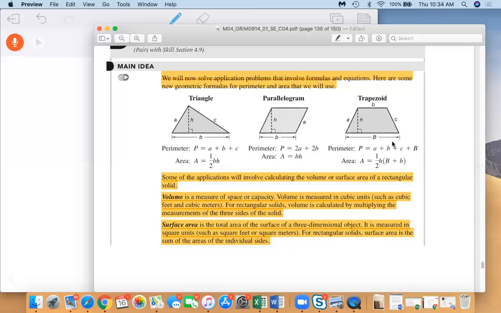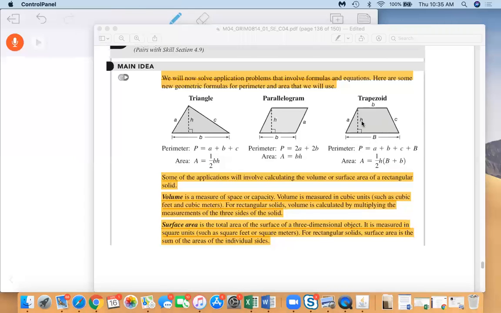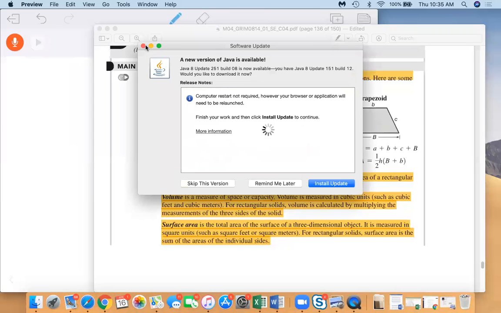And here's a trapezoid where the perimeter equals the base here, that big side on the bottom, plus A plus B plus C. So it's all of them around. But the reason they have that big B is, it's the base. So the area of a trapezoid is 1/2 the height times the base plus that little b. So big B plus little b. The reason for that is, this is a side note, so if you're confused, don't even worry about this, but it's 2 triangles with a square or rectangle in the middle. That's why that works like that.